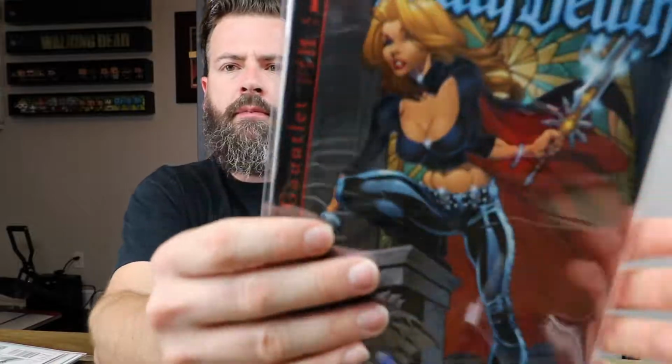I'm going to put up another divider, and then I can start putting the books away periodically, so my desk isn't too overwhelmed. Alright, next thing we got is another Lady Death book.